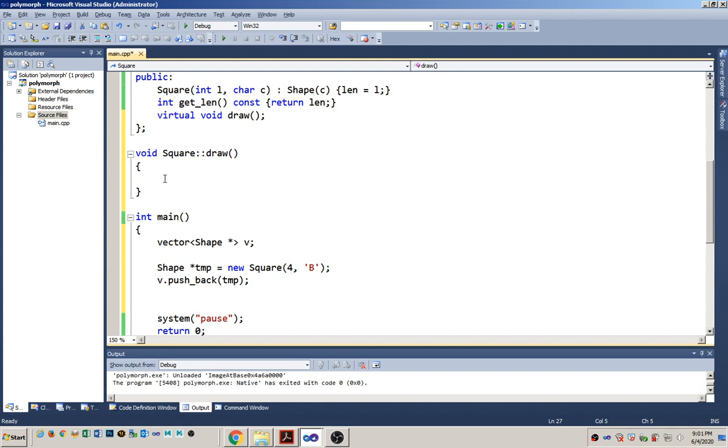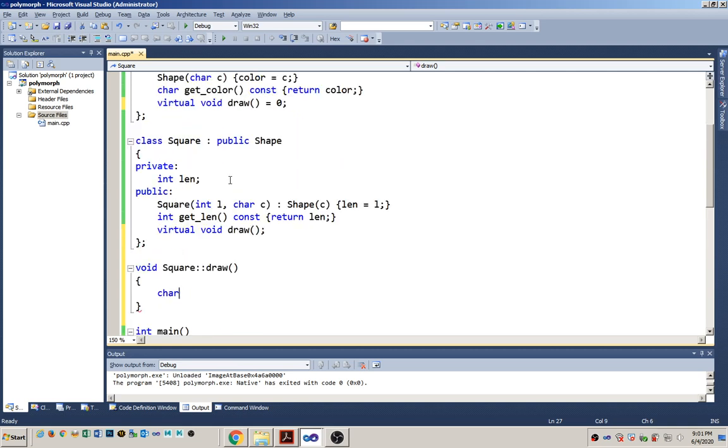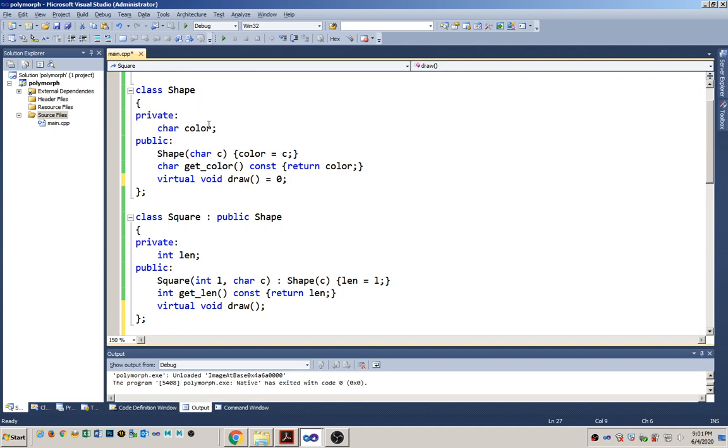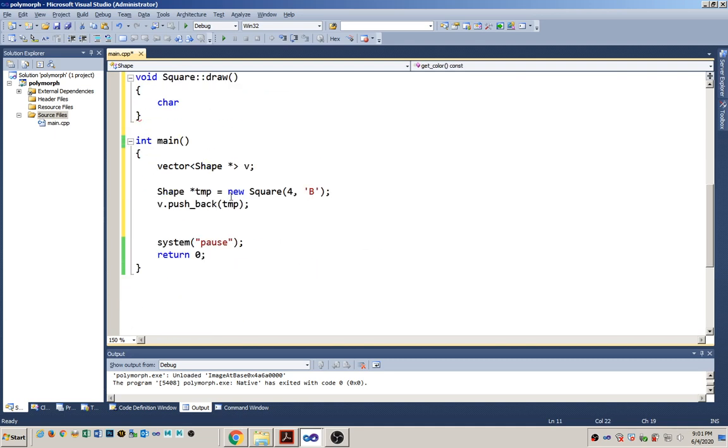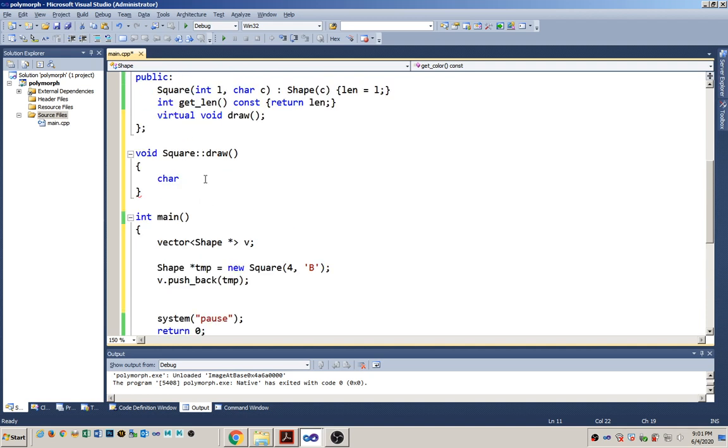First off, we would need to get the color of the square. Because that's a private member of the shape, I need to use the getColor member function to get that value. So I can't just say char c is equal to color, right?